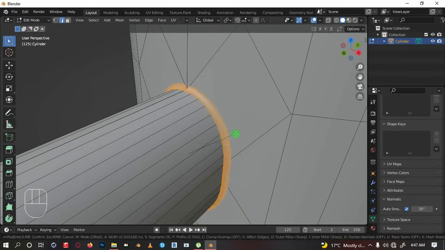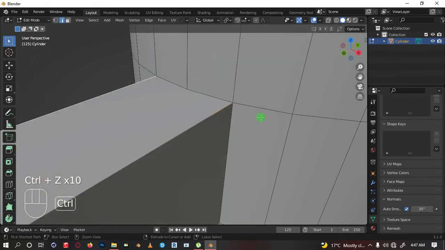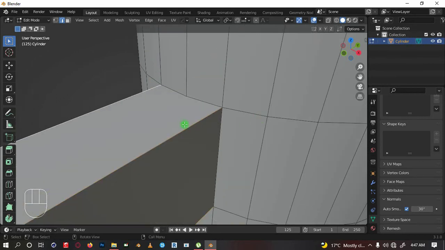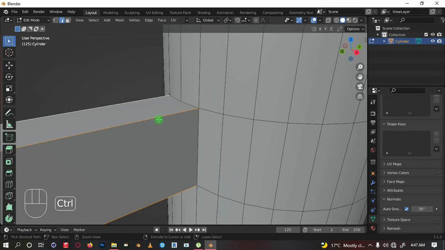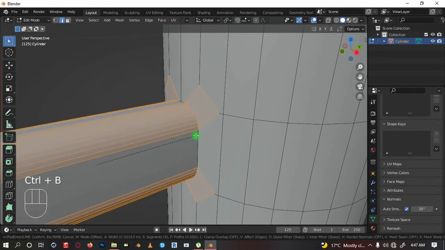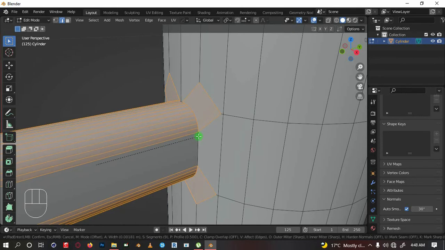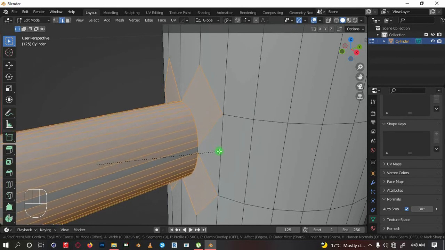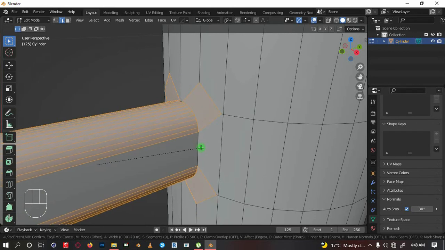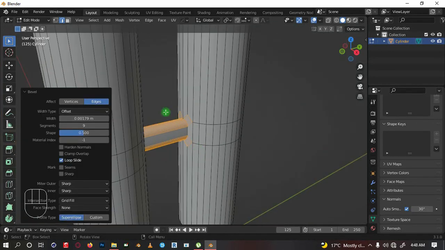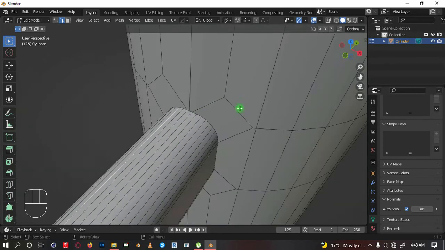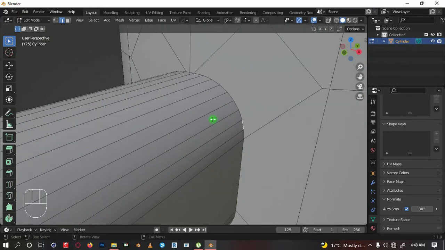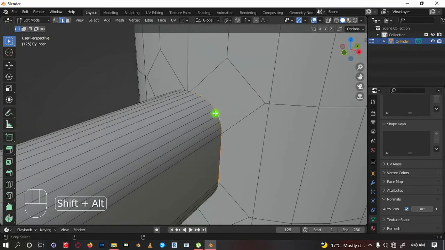A little issue. Okay, so what we can do is maybe we can just go back. Yeah. So we go back to this point. I'm going to hit Control B, and I'm going to bring my bevel to somewhere like so, somewhere like there. That should be okay. That should be okay to somewhere like so. That should be okay. Yeah, we don't want these edges to meet.